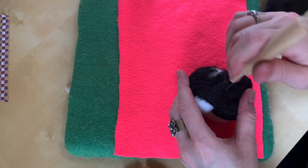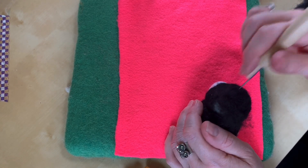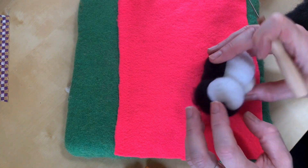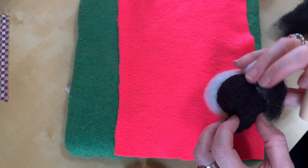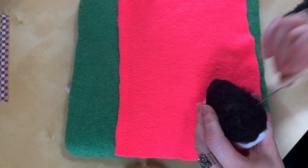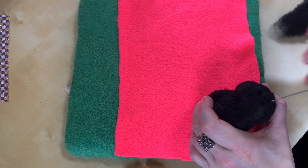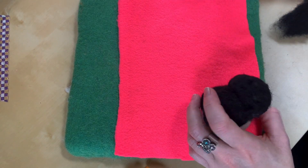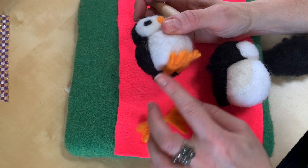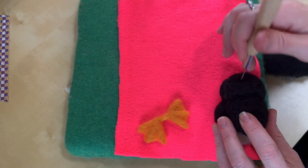That's looking pretty good, but the back of the head still needs a little more. I'll finish that up and then end this video here — I'll finish the other wing and neaten everything up off camera. To summarize: the front of the face is white, the back of the head is black, both wings are black, and the tail is black. I take the white all the way down the bottom of the bird body, even though some of it will be covered by the feet. Next up will be the penguin face, which is pretty simple, and then attaching the wire feet — that's trickier than the toothpick feet since we don't want to break our needle on the wire.